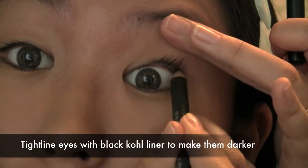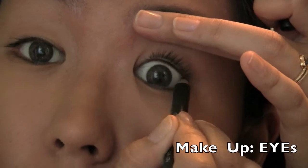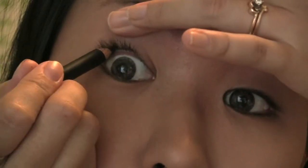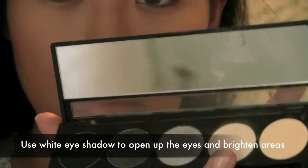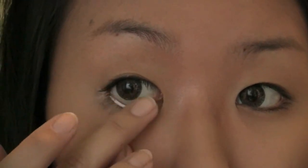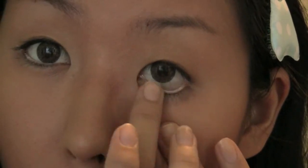Now it's time to move on to eye makeup. Starting off with a black eyeliner like Motives Coal eyeliner, be sure to line the waterline of your eyes. This will darken your eyes. Do you ever notice that anime girls have large awake eyes? By using white eyeshadow and lining the bottom of the eyes, this will achieve a similar effect of opening up the eyes and making them look more awake.